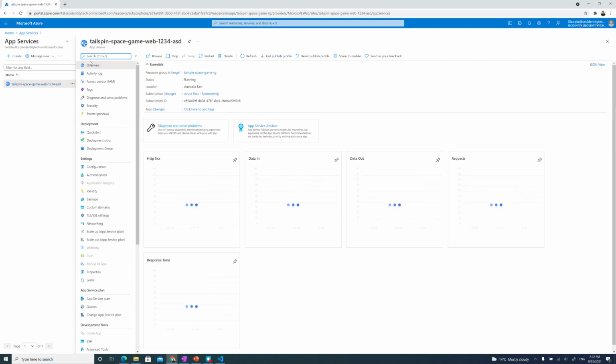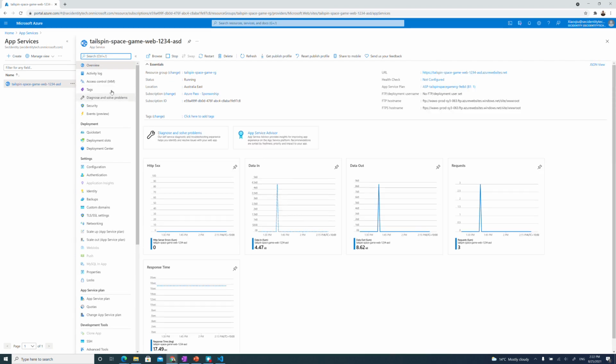When you finish, you can see the information of these applications. So you have a URL, and you have the status showing it's running, the subscription ID, and now you can check what it looks like.